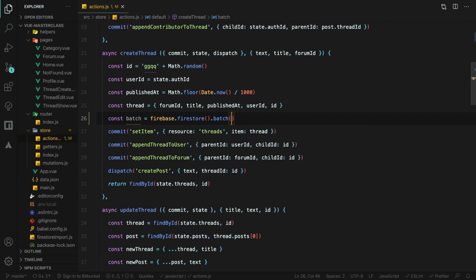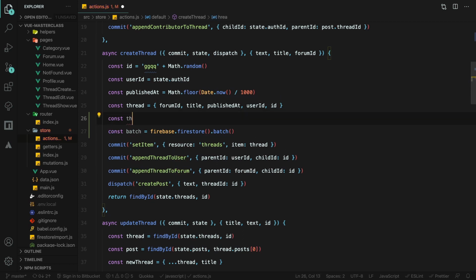Looking at the commits below, we'll need document refs to the new thread, a user, and a forum. The thread ref won't have a parameter provided to the doc, as it will be a new thread.